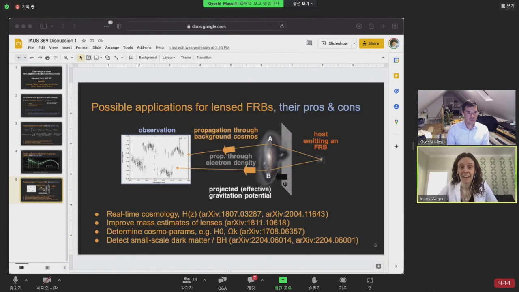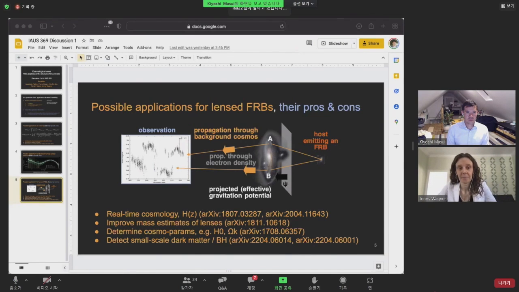Yeah. And I think it's much more interesting to constrain the masses and to get a better idea of what the gas distribution is in these galaxies and galaxy clusters instead of going to H0. I would say we have no idea where the gas is and how the interplay works between dark matter and gas, and having multiple images of host galaxies and FRBs tells us a lot about the interplay between gas, dark matter, and luminous matter. Yeah, certainly that is something very interesting.